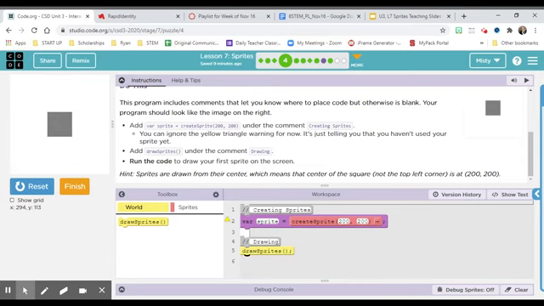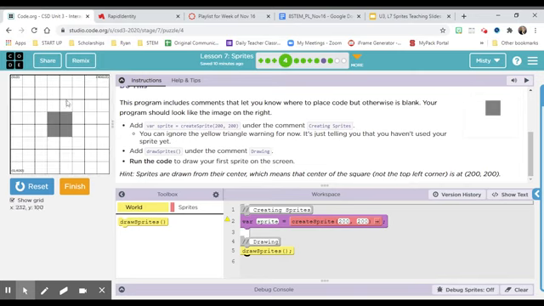So unlike when we were drawing rectangles, we are drawing it from the center. So the center of the square is at 200, 200, not the rectangle. And that's a little confusing. Sprites are meant to interact with, whereas rectangles are just things or images that are drawn maybe on the screen. You can't really interact with them by clicking on them, but these are intended to be interacted with. You can see that it's located at 200, 200 in the middle.